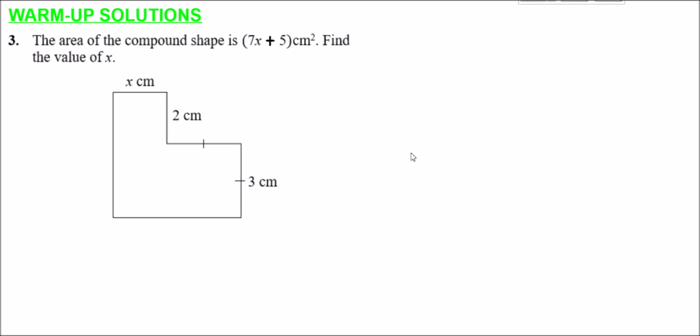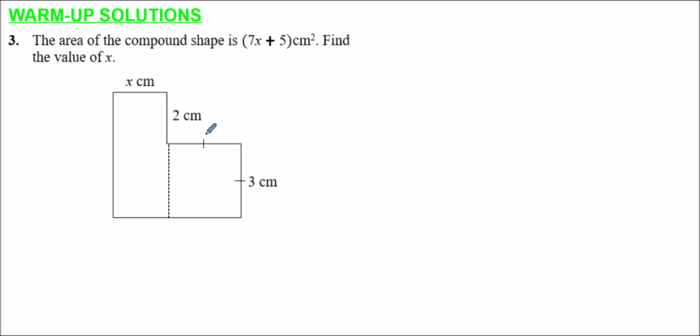Question 3 of the warm-up, we have a compound shape to calculate the area of. We're told that the area of this compound shape is 7x plus 5 centimetres squared, and we need to find the value of x, which is here. If we take it back to GCSE level and doing compound shapes, the same still applies. A level doesn't actually change any facts, it just adds to them. So what we'd have to do here for the compound shape is to divide it into two easier shapes to calculate. And so we can see from this dashed line that this side is 3, and therefore this side as well must have a length of 3.